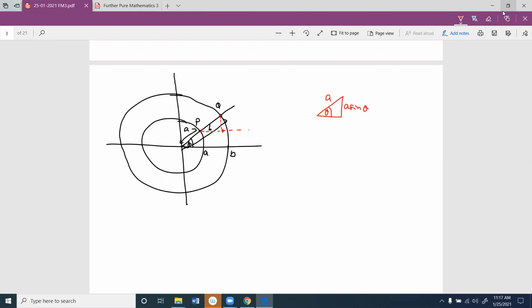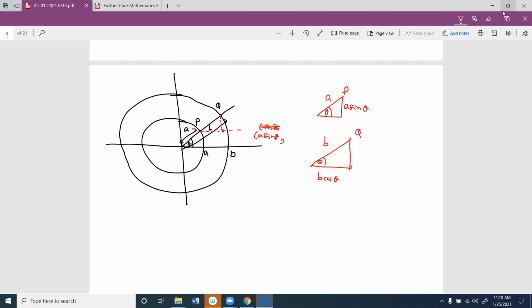Here, therefore, it gets the same y coordinate. So the y coordinate becomes A sin theta. Sorry, it should be A sin theta. And the x coordinate, put it. So from here to here, we know that if you get this triangle, it's just like this. It's B from here to here. This is Q, and this is P. I'm just referring to that. And this angle is theta. So this is B cos theta.